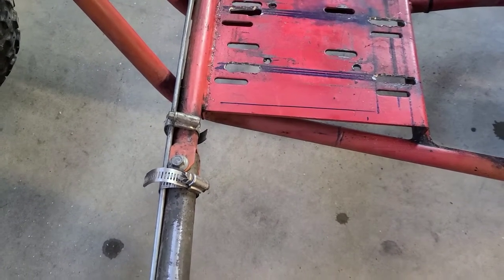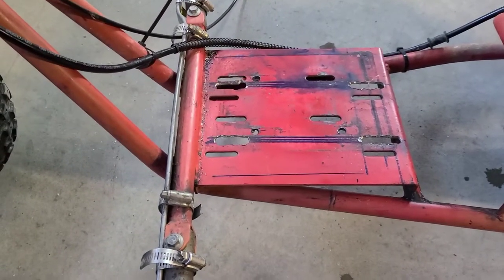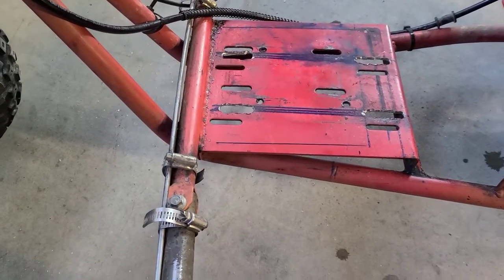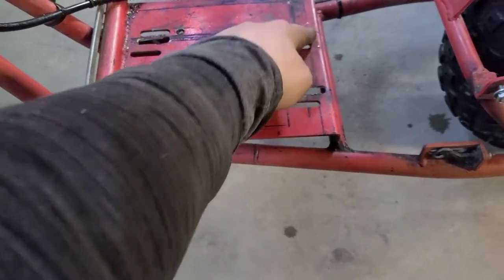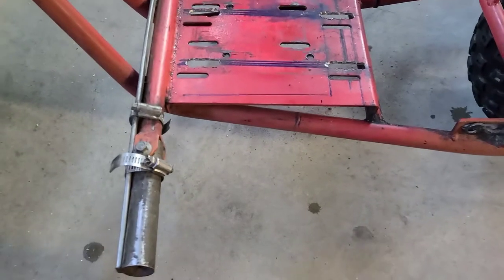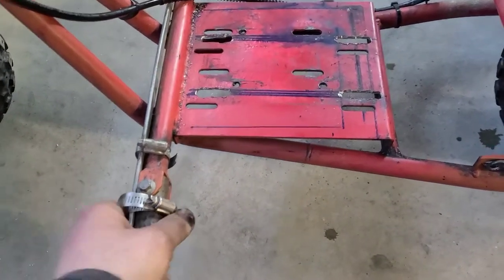I know that on the front, we should be good. We should get about 1 inch out of this, maybe a little more. On these, we didn't have to go back quite as far, but it's strong, it's not going anywhere. And like I said, guys, it's all fixable, so we're not worried about this.